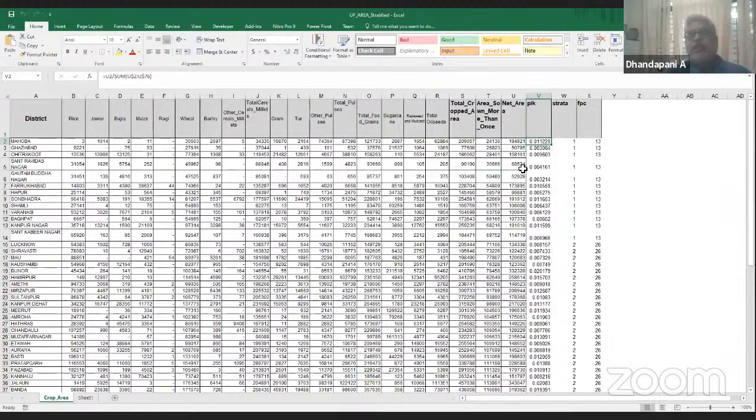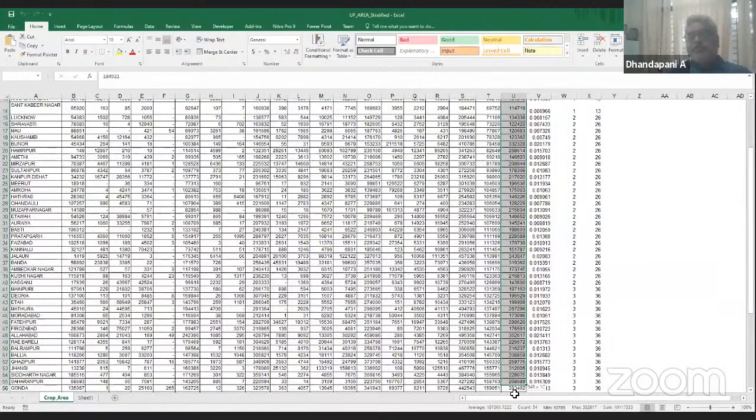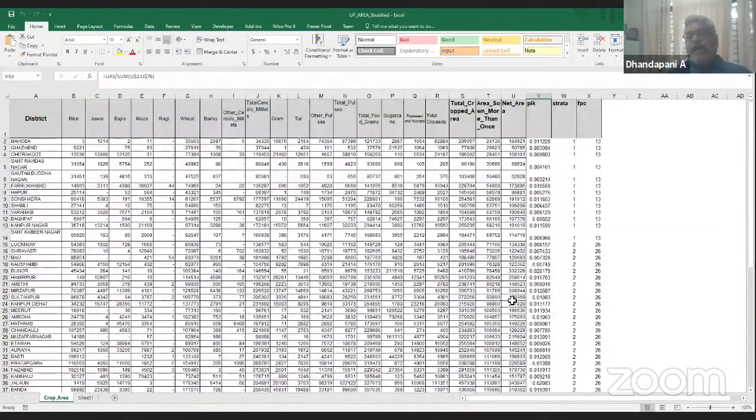So auxiliary variables are something which should be available. I need this variable, net area. If this variable is not available, I cannot calculate it. So the auxiliary variable should be available for the entire population. Since district is my unit, I need the auxiliary variable net area for districts. If I want to select villages using unequal probability, then I need the net area of those villages, which may not be available.